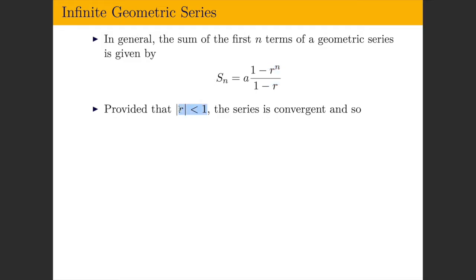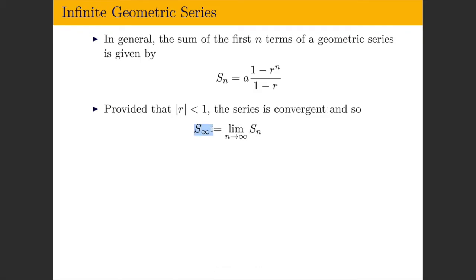Remember, a half to the n gets smaller and smaller. If you do not have this property of a diminishing power, for example, if r is equal to 2, then we've got 2 to the power of n, which continues to increase. It goes 2, 4, 8, 16. It does not diminish. So we need this property of a diminishing power. Then we can say the series is convergent. And so let's have a look at exactly what that series converges to.